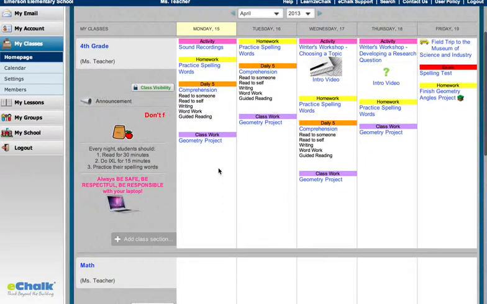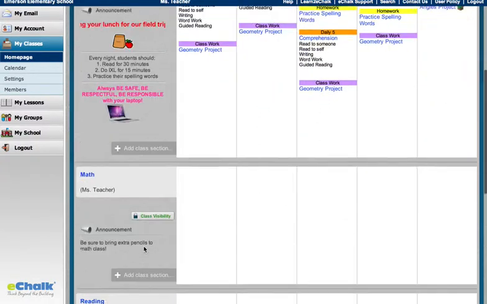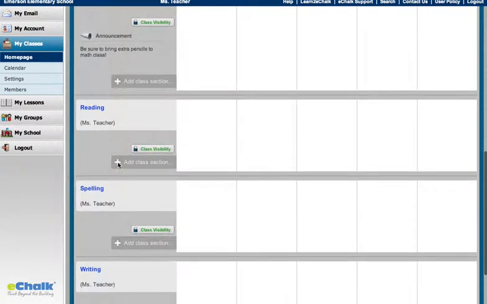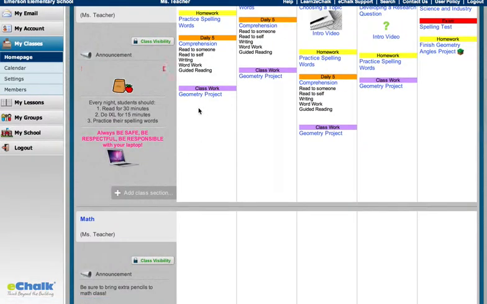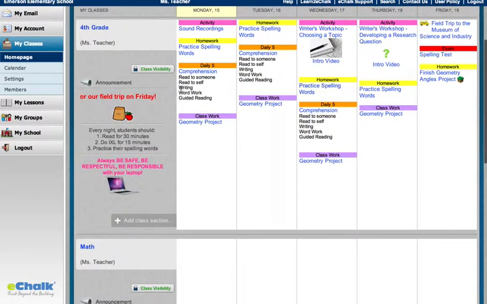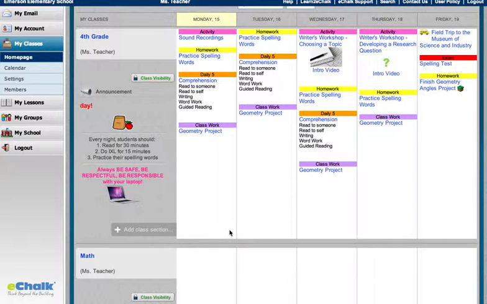So, if you're like this teacher and you want to post all of your assignments to one class instead of actually having a math, a reading, a spelling, and a writing, so you'll see here that there's math work that should technically go in a math class. But if you are running from one class, then you'll need to edit Lesson Planner so that when you create lessons, you can post those activities right onto your class page. So you have to link all of your class activities to the right class.